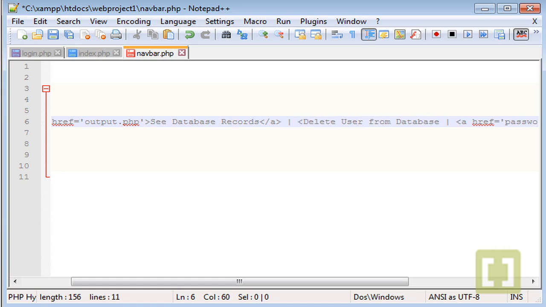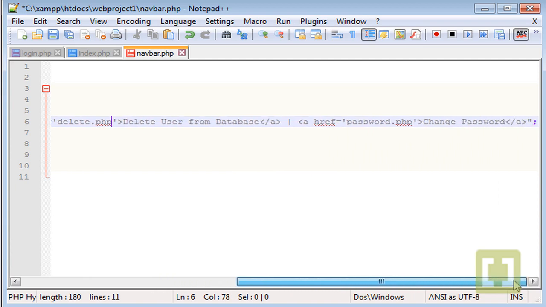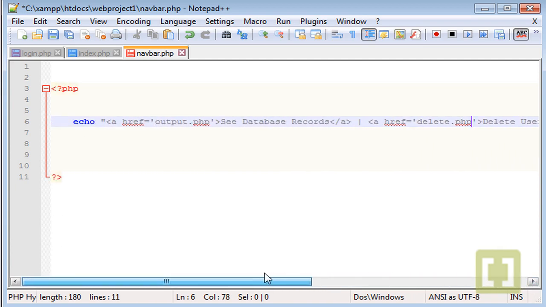Now this is going to be a href equals single quotes delete.php, that we still don't have, and we're going to create in this lecture. And I think we are done here.